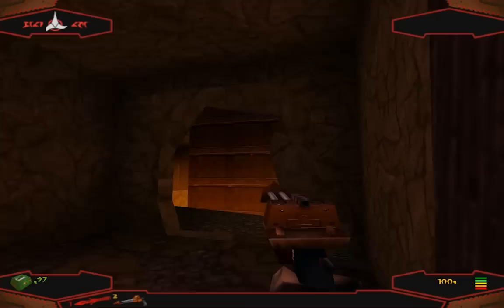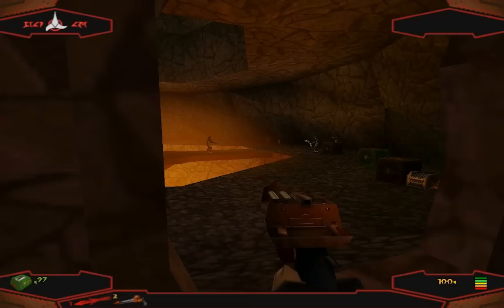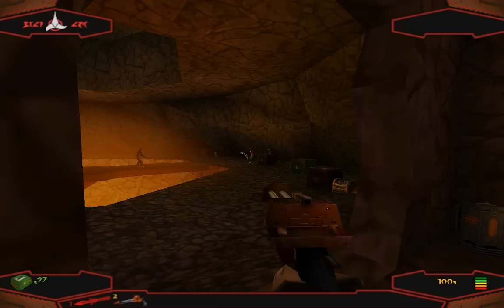But I want to check these guys out. By the way, your blaster or disruptor never runs out of ammo. There's dudes training here, which is awesome. Look at them! Just standing there like idiots. Seriously, what are they doing? This is weird. I ain't gonna lie.